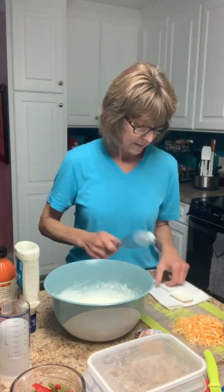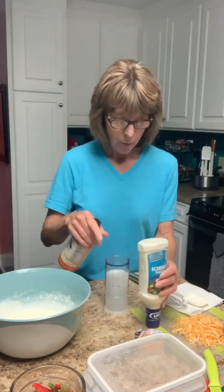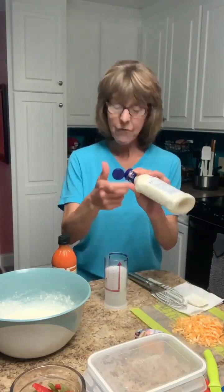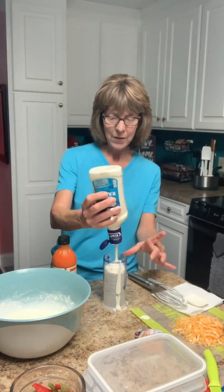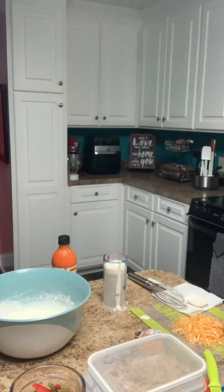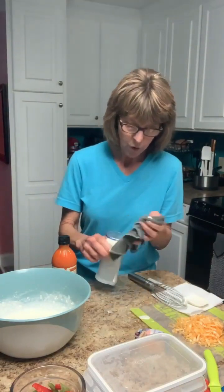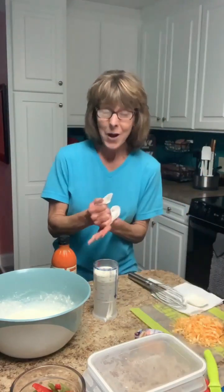Okay, so the next thing that we're going to do is add in our buffalo sauce, and we would need 1/2 cup if we were going to use that. So I've got the measure all cup set to 1/2 cup, but I'm going to fill it halfway with, I dripped that all over there, y'all, with ranch to the 1/4 cup line. Let me get my napkin. Or my wash rag, I made a mess. So I filled that to the 1/4 line with ranch. And now I'm going to fill it the rest of the way with the buffalo sauce.